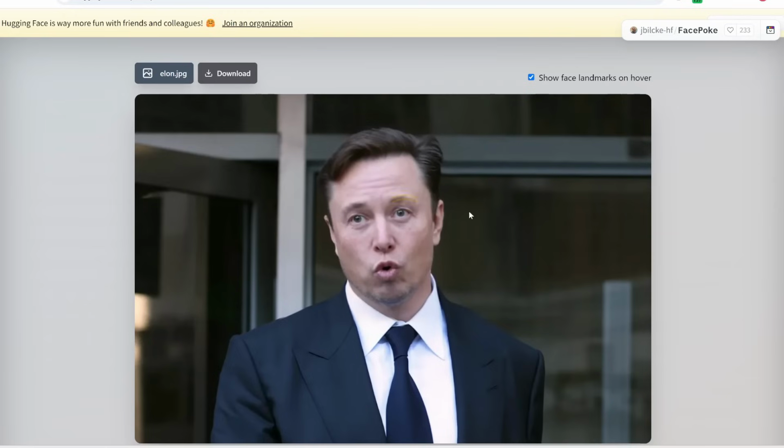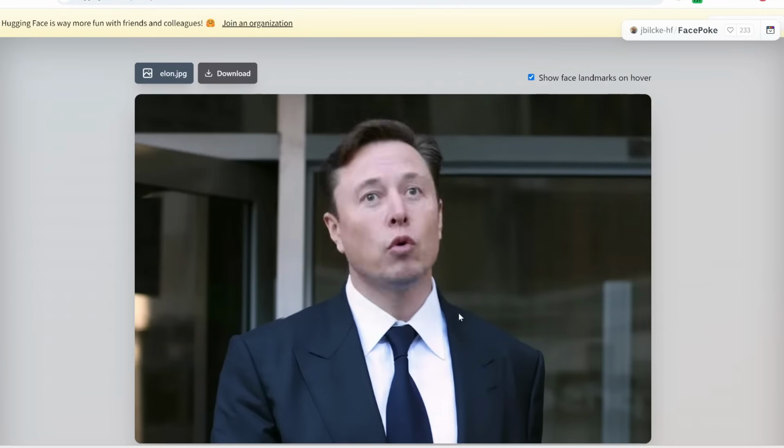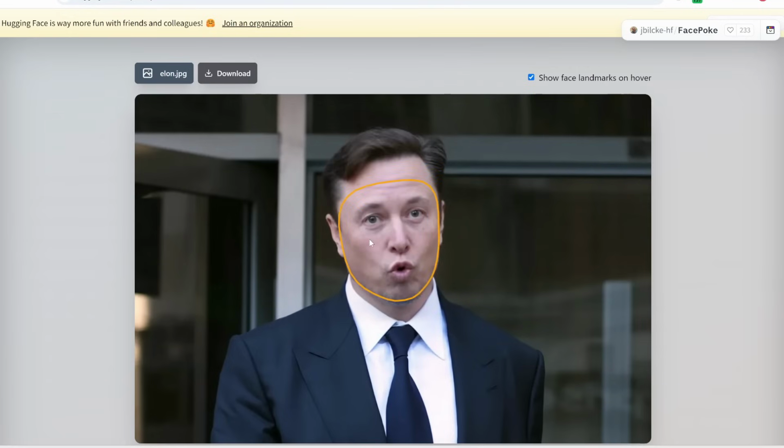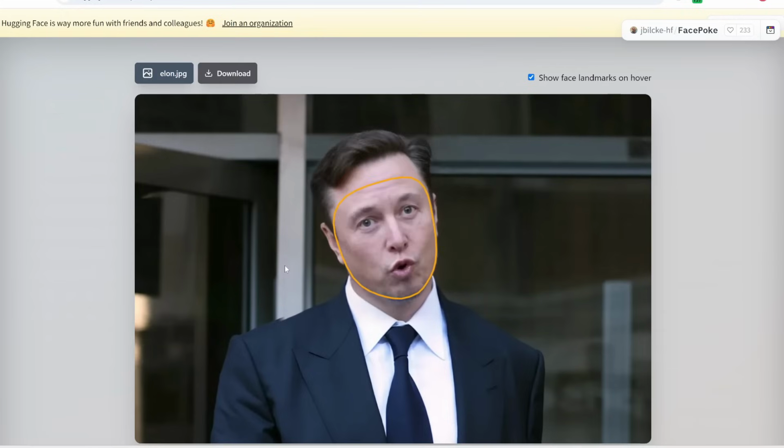So note that if you don't hover over anything and you click anywhere on the page, this will just move his entire head based on your mouse position, right? But if you hover over his face and you see this whole circle around his face, that's where you can adjust the tilt of his head, if that makes sense. So that's pretty much it. Let's try with another example.